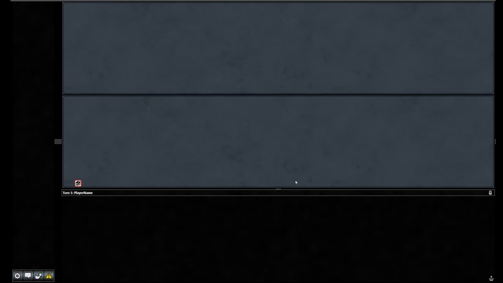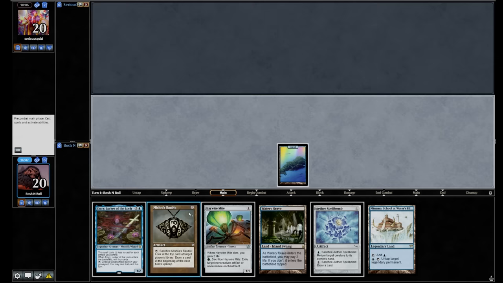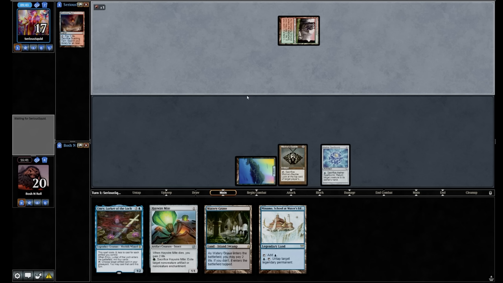Let's make it happen. We're on the play this time. I will keep my hand. This is a turn two Emry. Bauble and Spell Bomb here. And I'm not going to crack the Bauble. By holding on to the Bauble, I can play Emry and Haywire Mite next turn in case I need to put something in front of a Rag again. But I'm not going to trade Emry for Rag, so that doesn't actually matter.